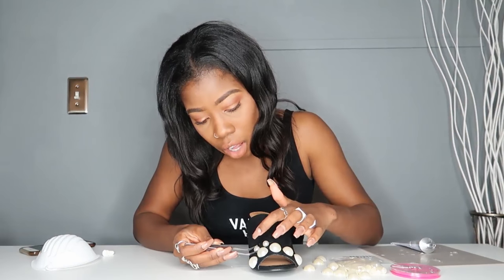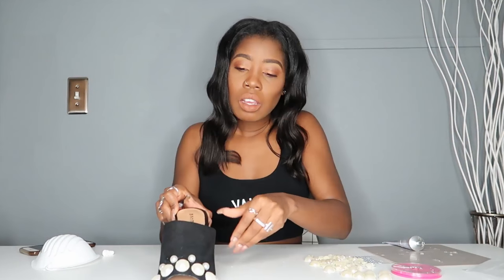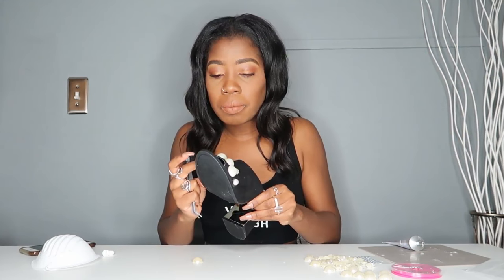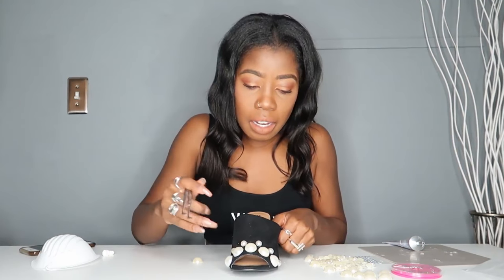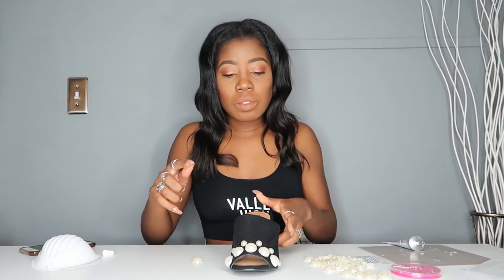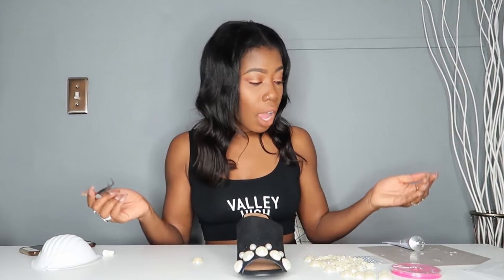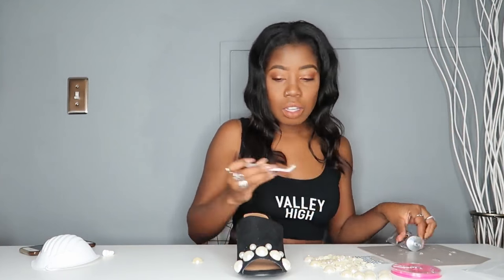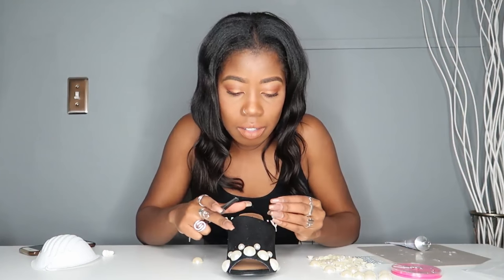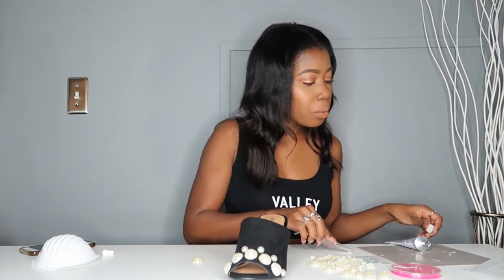And like I said, just a little dollop of glue. So the trick is to kind of just have them line up as much as possible. So like the row, you want to make it a row as much as you can. Then we're gonna go back with the big pearls. Oh. And we're gonna put them in between. So then we're doing like a big pearl, little pearl, big pearl, little pearl.